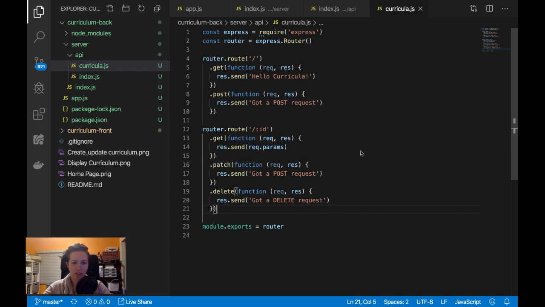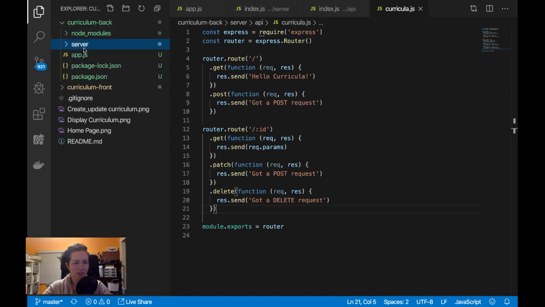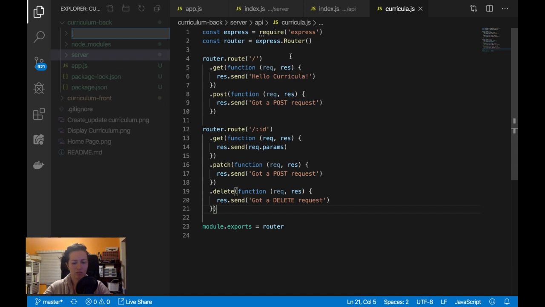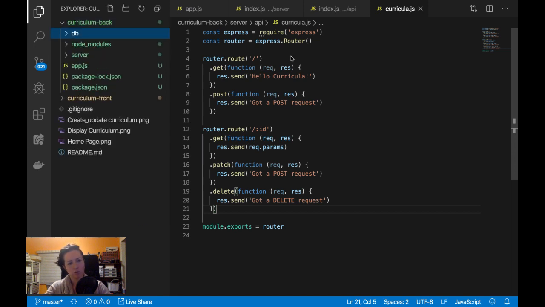All right, so I have all of these endpoints, and then I'm going to have another folder. Wow, it's been almost an hour already. All right, so I have a server folder, and then I'll have a database folder for the models and migrations and whatever else I'm going to have there.